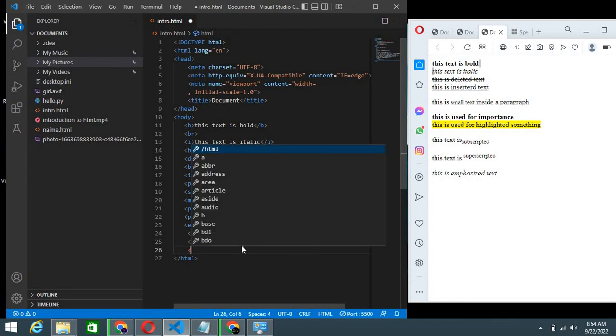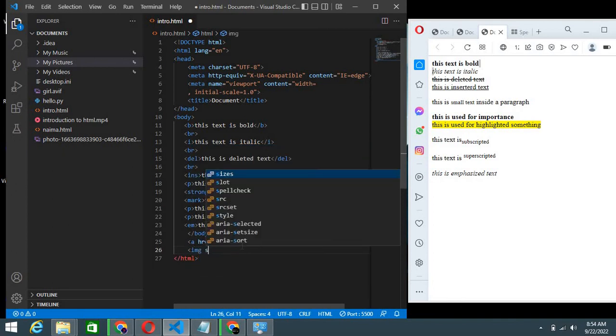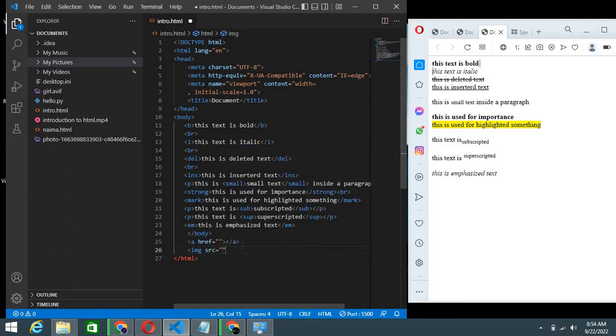Another attribute I will tell you about is the image source. I won't tell you about the image in detail, we will talk about the image in the next video, inshallah. You don't have to worry about it, but image is a tag, and it's also an empty tag because it doesn't have any closing tag. So this is the opening tag of the image, and inside the opening tag we use this attribute. Image is an HTML element, and src is an attribute.